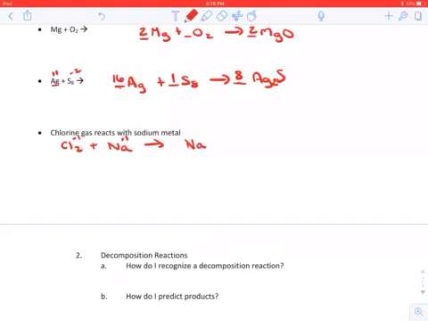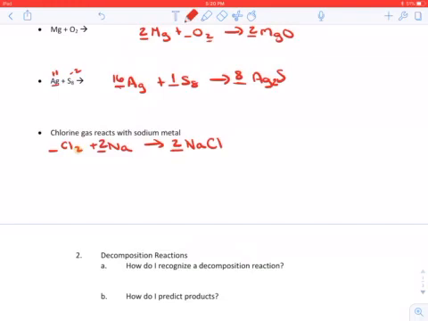So Na is going to be listed first, and then Cl. And Na is +1, Cl is -1, so our formula is NaCl. So we'll lose those charges. And something we maybe didn't talk about right there, this 2. So you may remember why I put that 2 right there. That's right, I put it there because chlorine, when it's by itself, is diatomic, just like that oxygen up above. So now we have to go back and balance because we don't have the correct number of Cl's on each side. So I'll put a 2 there, which gives me 2 Nas, 2 Cl's. Now to get 2 Nas on the other side, we do that.